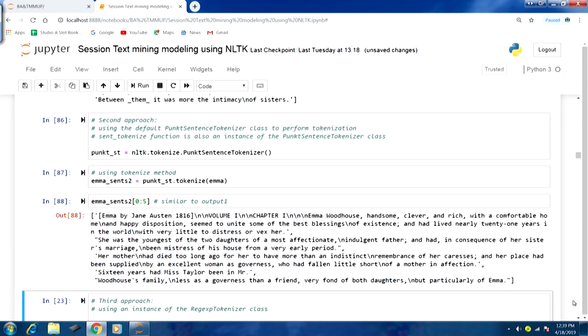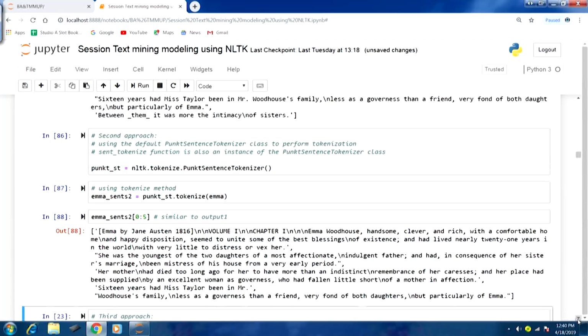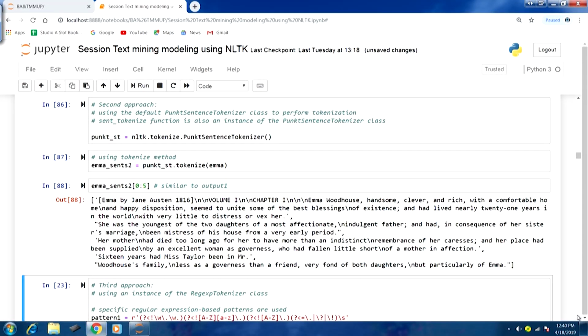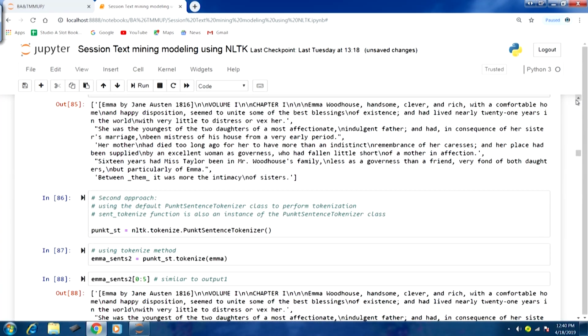You can also compare the output here. You would see that this output is similar to output 85, that is using the default sentence tokenizer function. There might be slight differences here. For a few sentences the start of the sentence is slightly different.